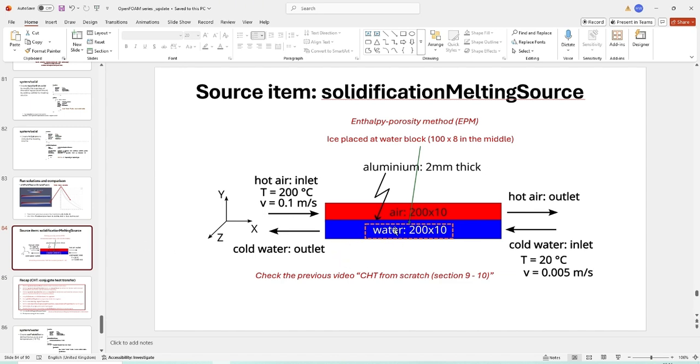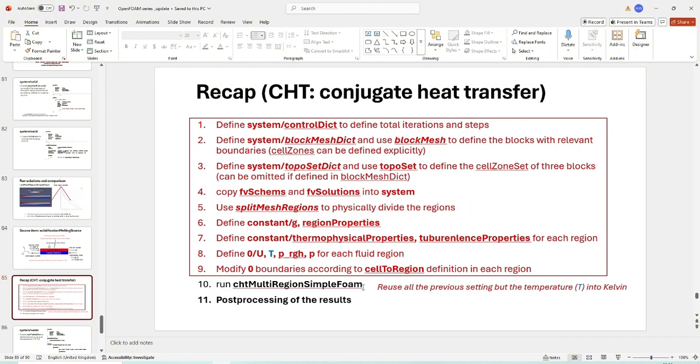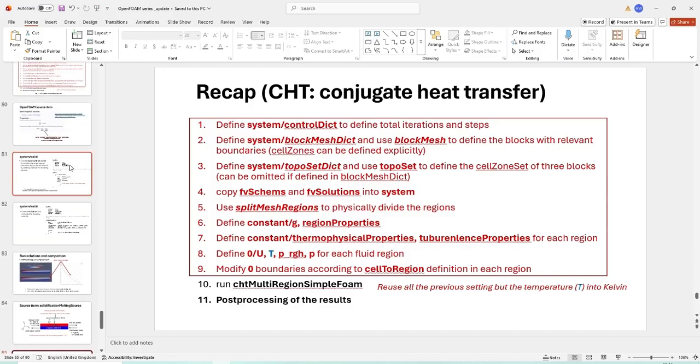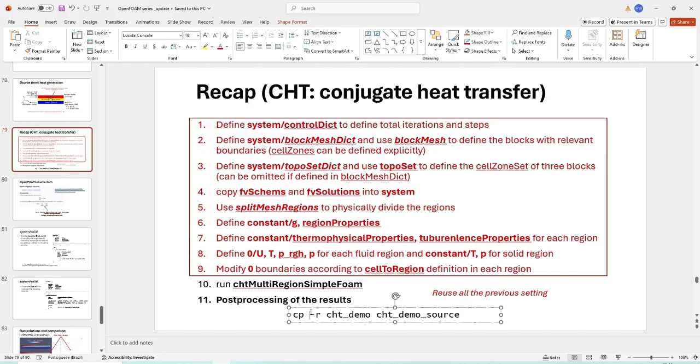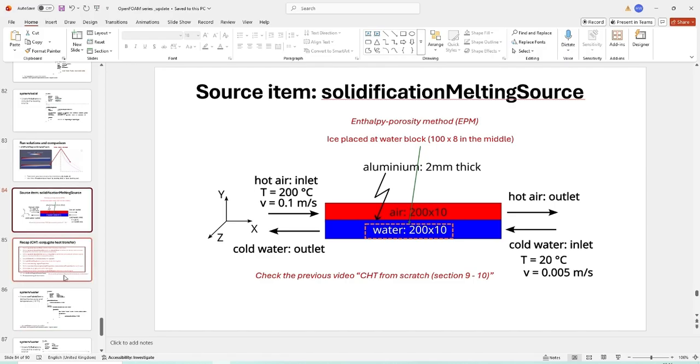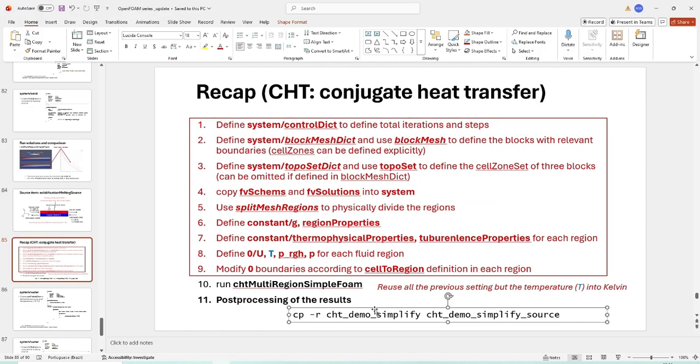I used Celsius temperature, 220, and now I need to use Kelvin just to help introduce the phase change.